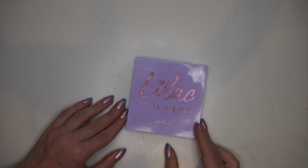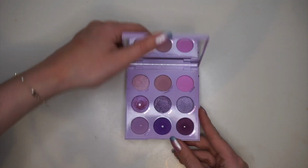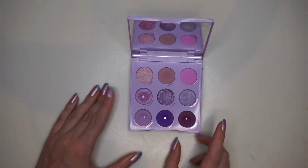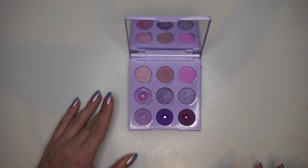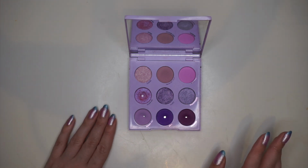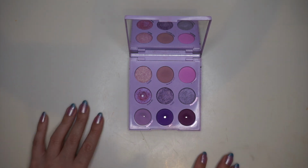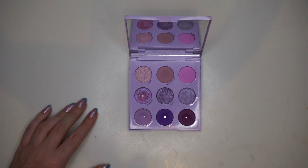So we haven't been doing too well with a declutter, but we are going to get better, especially moving into this one. So this is my Lilac You A Lot palette. This is one of my favorite £9 palettes for a long time. I really love this palette, but using it recently I just realized that I have so many better things, and the shimmers in here are just not up to par anymore. So I'm definitely going to declutter a couple of things in here.